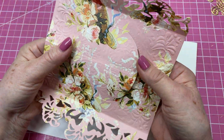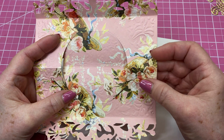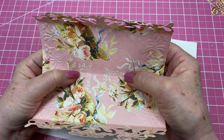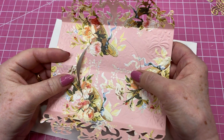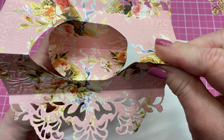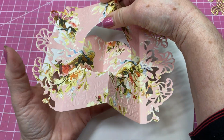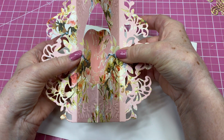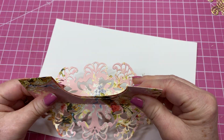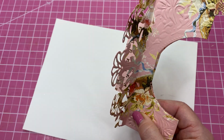Then this little circle, you'll see the cut lines here, and what you're going to do with that, you're going to take that on that score line, and you're going to fold it down. And on these little score lines on the outside, you're going to fold those up. So this comes up, this goes down, you can see that. This goes down here. And then right here, you've got little fold lines that also come in. So when this folds up, you're going to have something that looks like this. And you'll have this little piece here where that will be popped out in the back of your pop-up card.